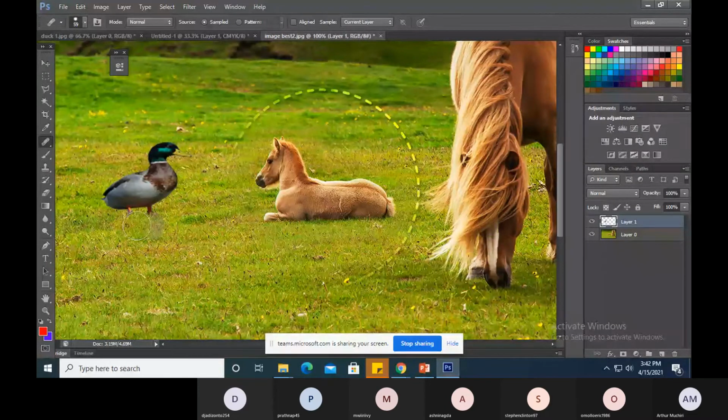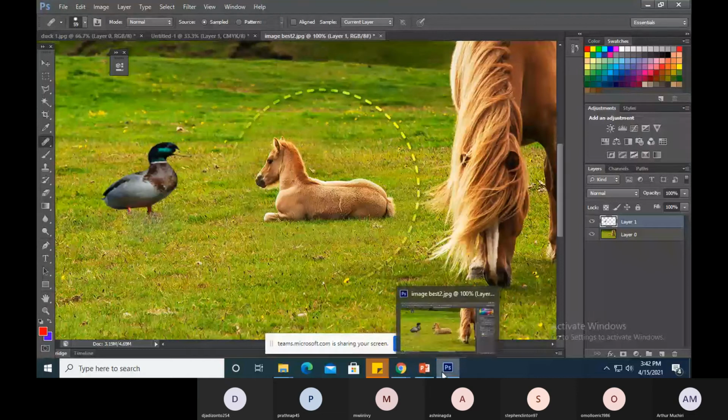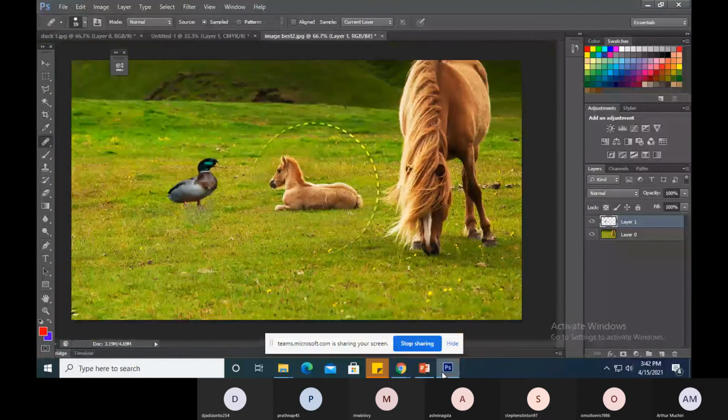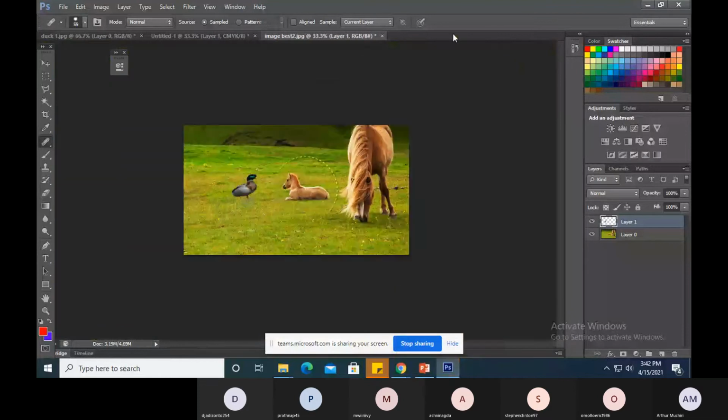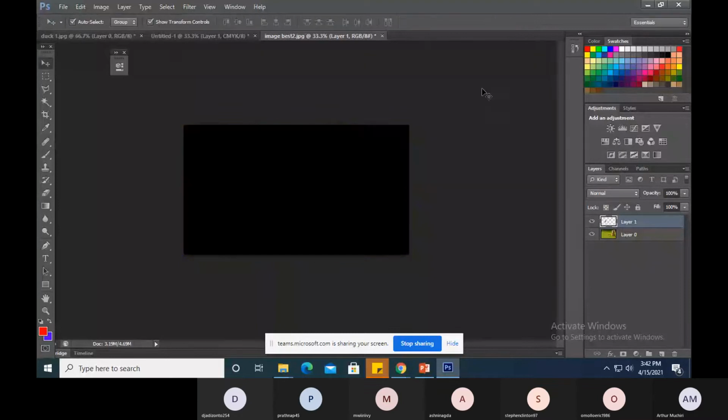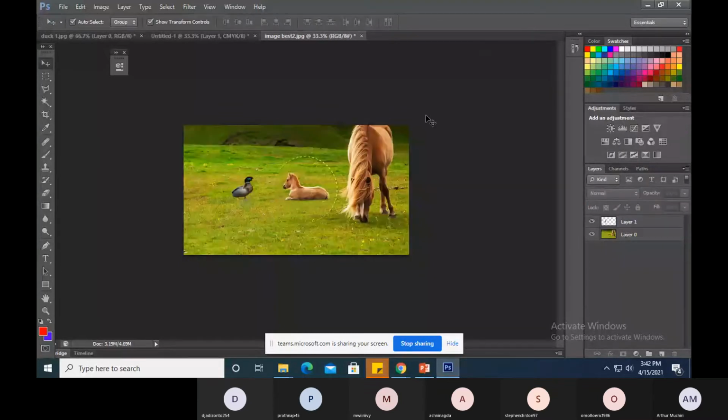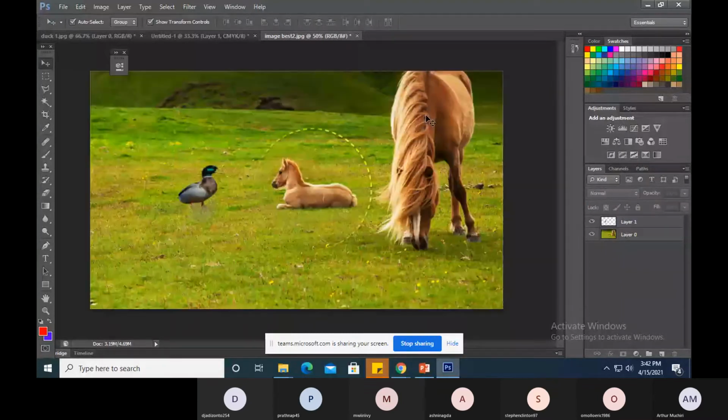Of course, it's not as accurate. But what I'm trying to do is to hide the feet of that duck. It appears as if its legs are actually positioned on the grass itself. So once I confirm that, you will actually think that this duck is part of that image.